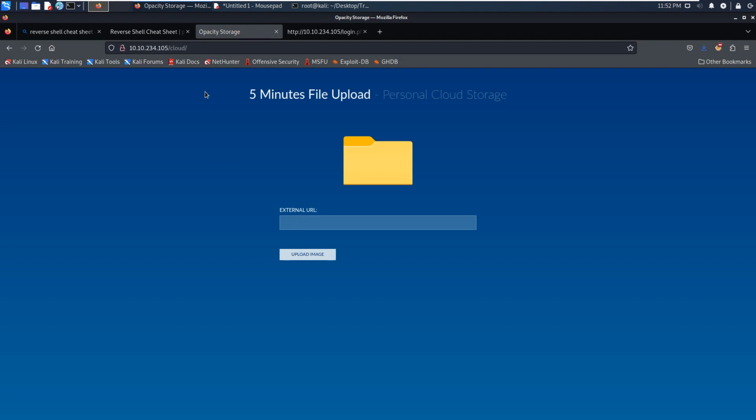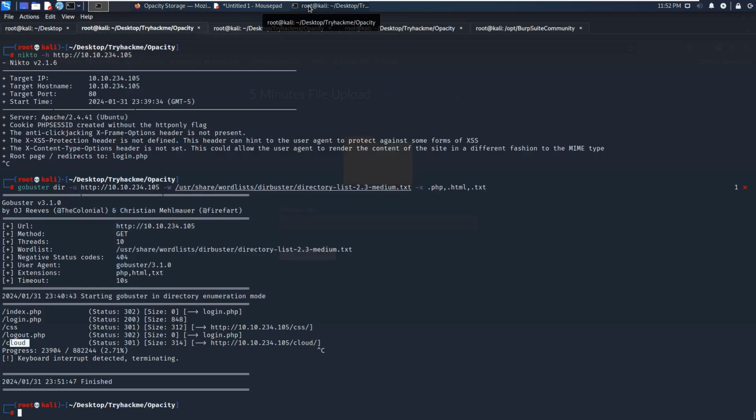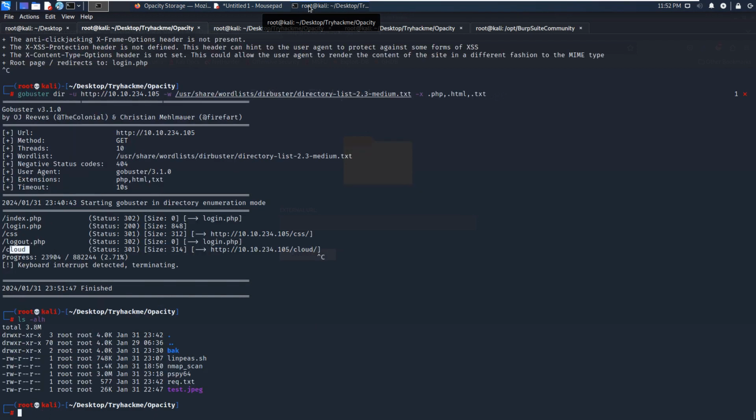Yeah, here, this directory allows us to upload an image. We just provide the external URL. So how do we do this? We can set up a web server locally on Kali Linux, and this will be very easy. Of course, we can also prepare a picture like this one.